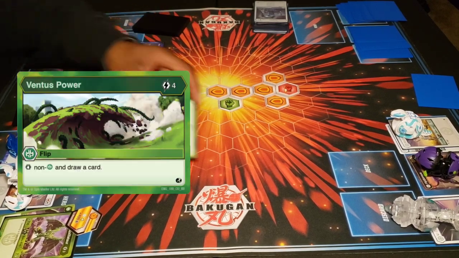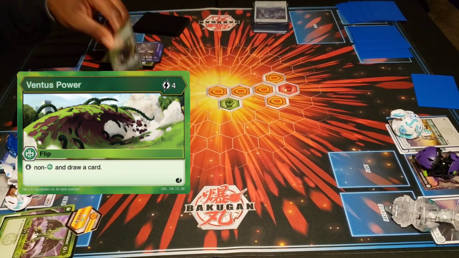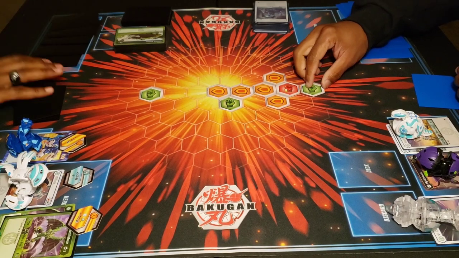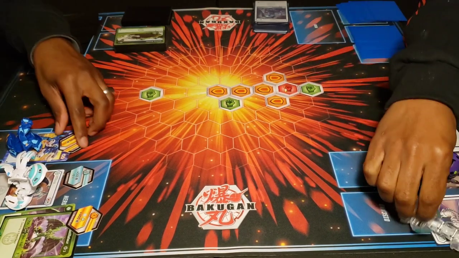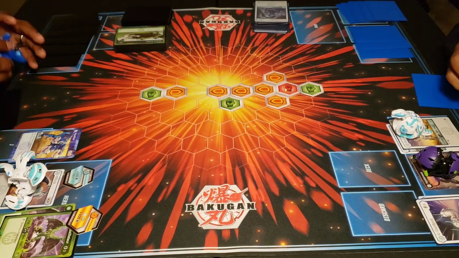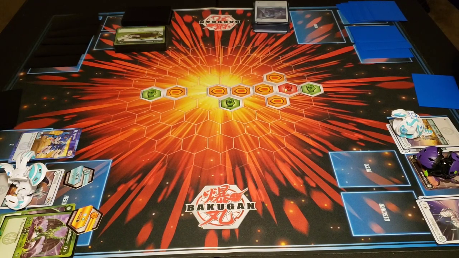Alright, 1, 2, 3, 6. Ventus Power, yep. Stop non Ventus and draw a card. Cool. Team attack with 1 quarter. They're still beefy though, shoot. Making it out here, folks.